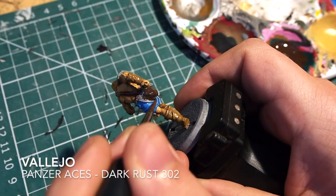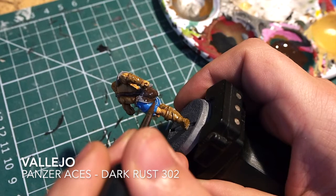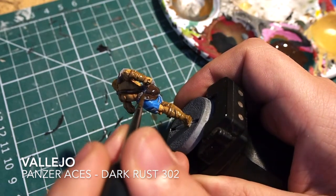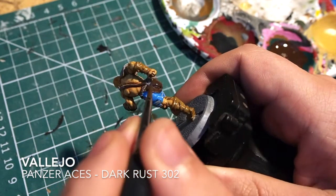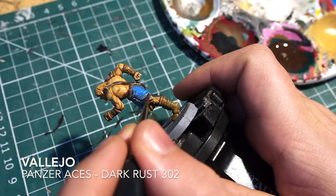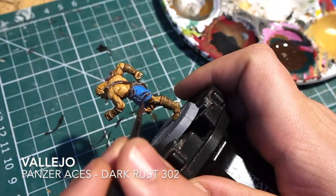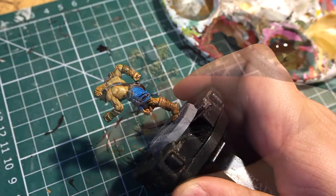Take your time with the straps as well. This is a very dark paint, so you don't want this to blend into all of the hard work that you've done across the shorts and across the blue. You want to try to keep these as separate as possible. There we go, just trying to be as careful as possible with the leather straps. As you see, we've painted the blue and the blue's gone into the gaps. We want to paint the leather straps without letting the paint run into those gaps. And we'll do the same thing on the shoes as well. Again, you've got leather straps around the shoes. By the time you get there, it should look a little something like this.